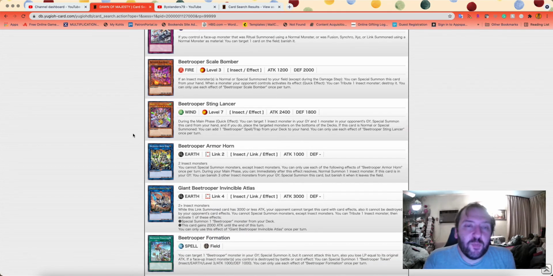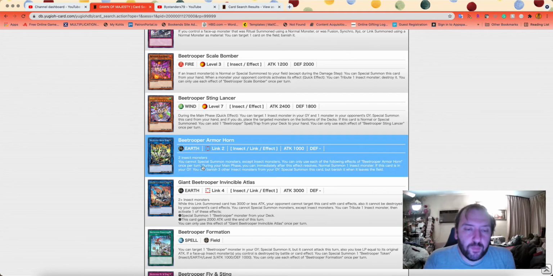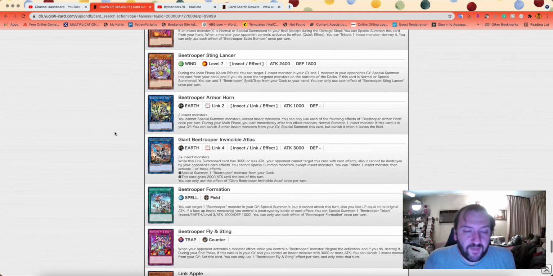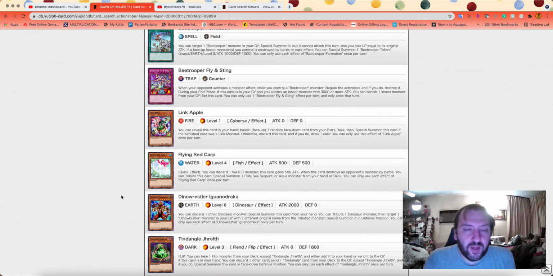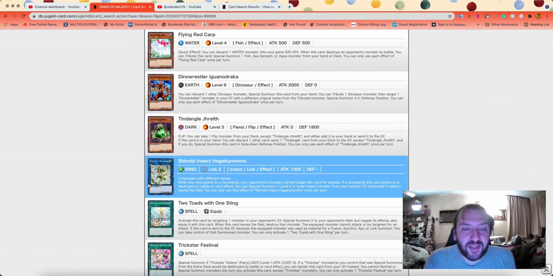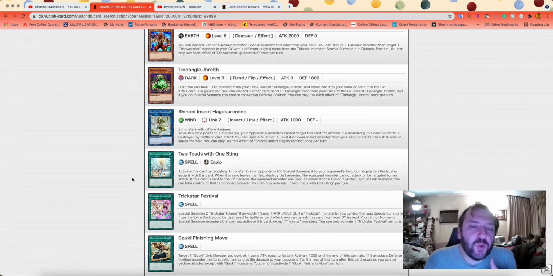We have the rest of the Beat Troopers. Build into your Sting Lancer, or you could build up into Invincible Atlas. And of course, we have the field spell, Fly Sting, more imports here. Shinobi Insect, Hagakareno. This actually works very well with the Beat Troopers, so definitely keep your eyes on this. Two Toes with One Sting.